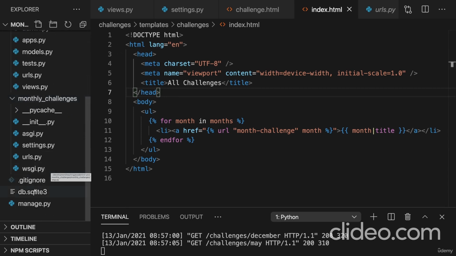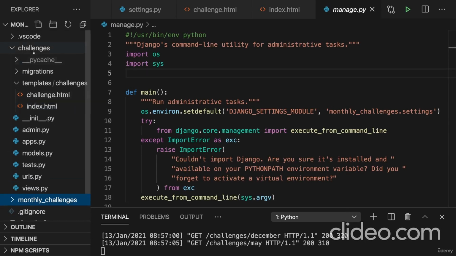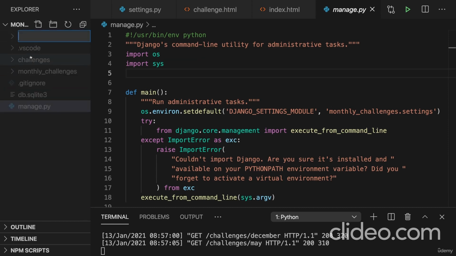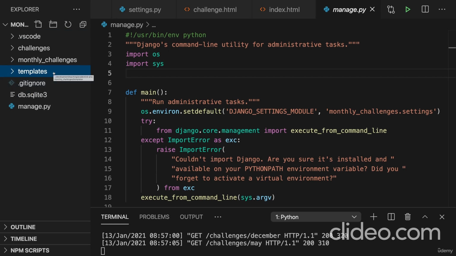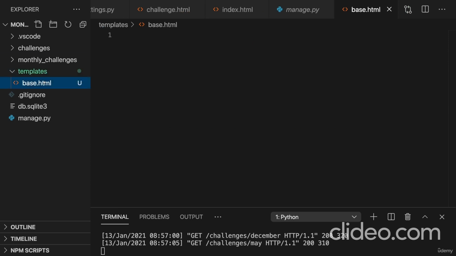For that, we could create a new folder in our project folder, so in the root project folder next to our two subfolders here, and we could name that folder templates. Now you don't have to create it here, but since this might be a template that is shared across all apps, you might not want to create your core structure in an app-specific template folder, but really on the entire project level. Now, again, this is up to you, not something you have to do, but definitely something you can consider doing. Now in here, we might have our base HTML file, or maybe a layout HTML. That name is up to you.